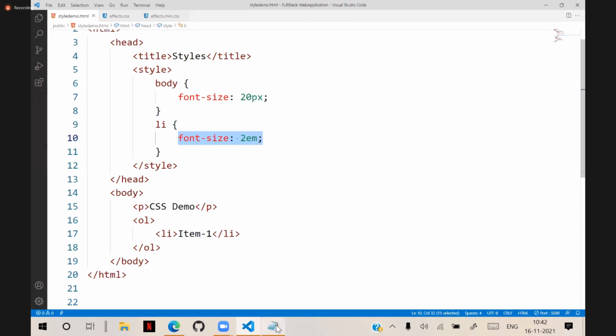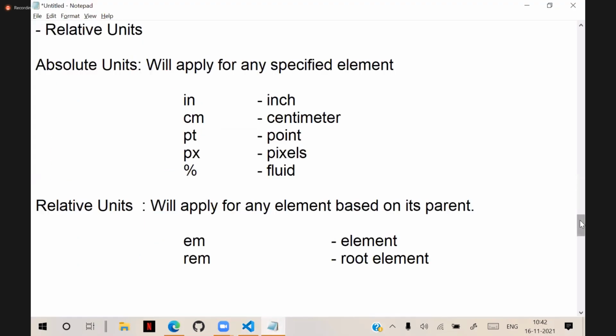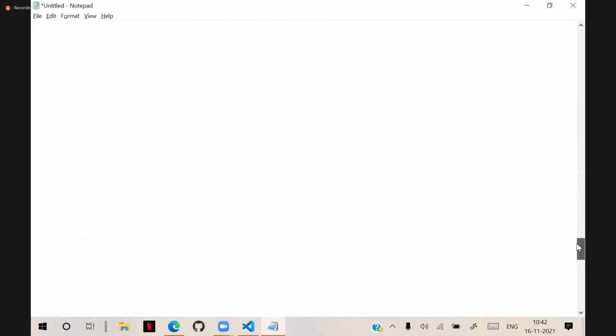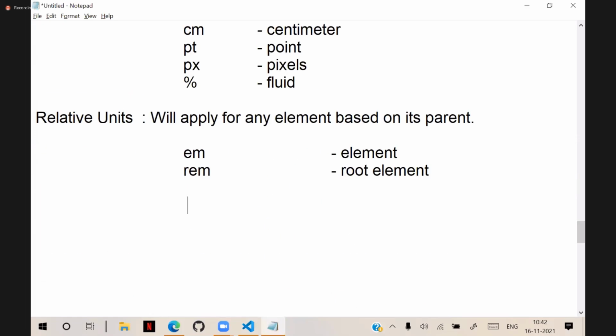Tomorrow we will discuss one more option, CSS colors. Here you will learn how to apply gradients, borders, images, and various types of colors for our elements. With that, we will take an example of one screen of a website and try to design it. That means we will start designing some real world examples by taking some website samples. Then you can practice others on that. Tomorrow we will do that.